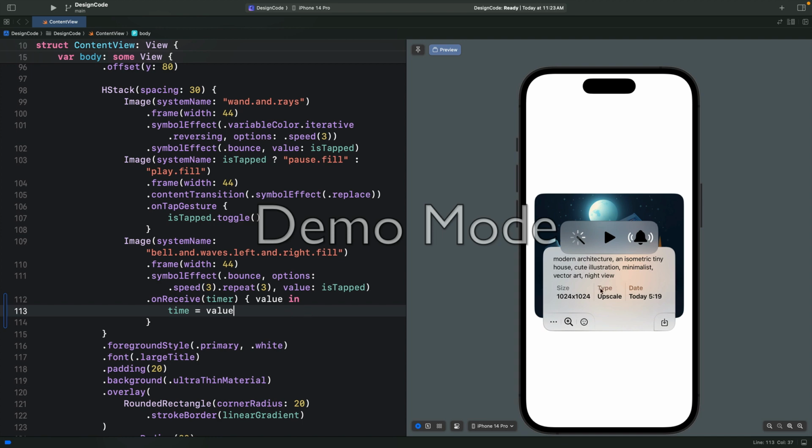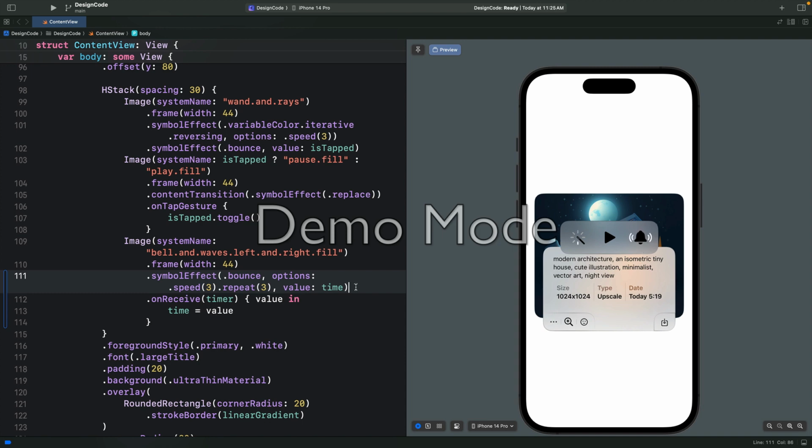Now remember that whenever we press on the play icon, it's changing the state, which is a Boolean, and that value, whenever we change, is going to animate the bell icon. So you can see here, but then we're going to change that to whenever the time is changing. And so you can see that it's constantly running the animation every second.